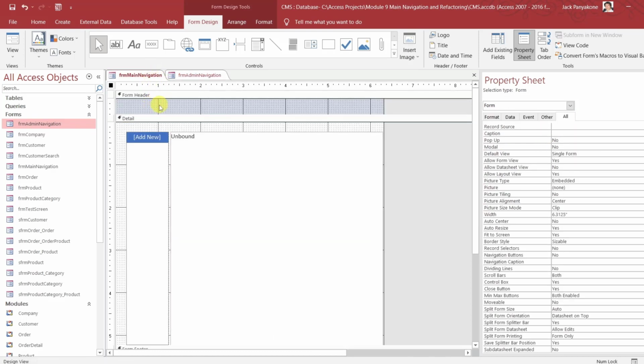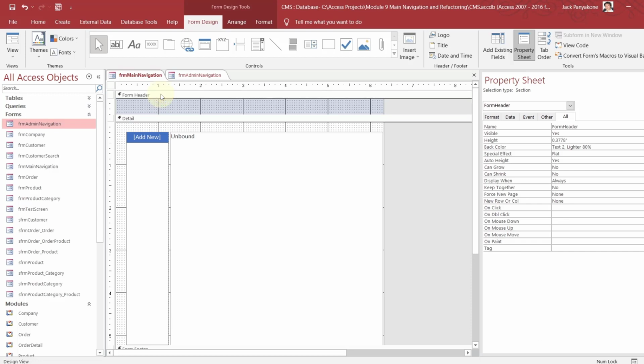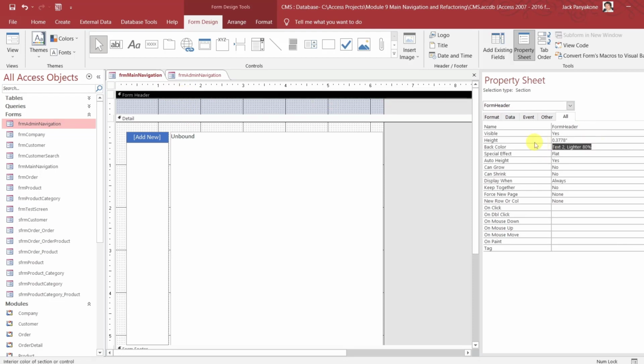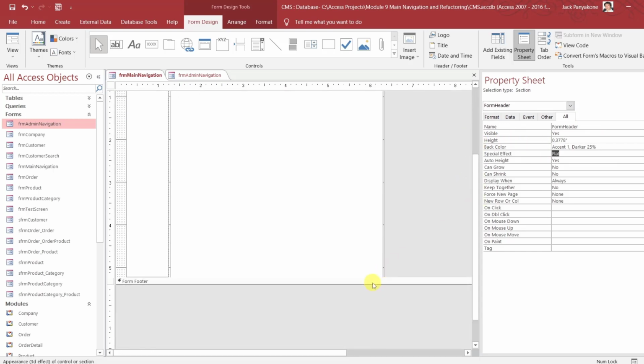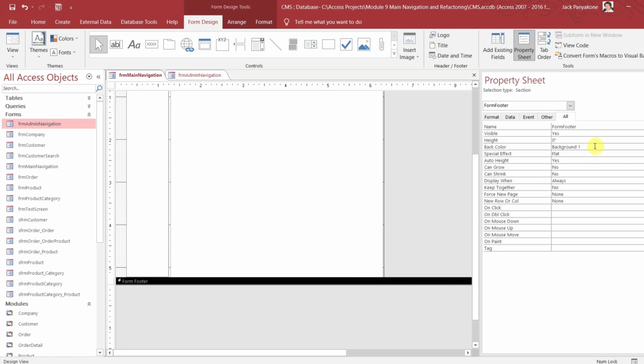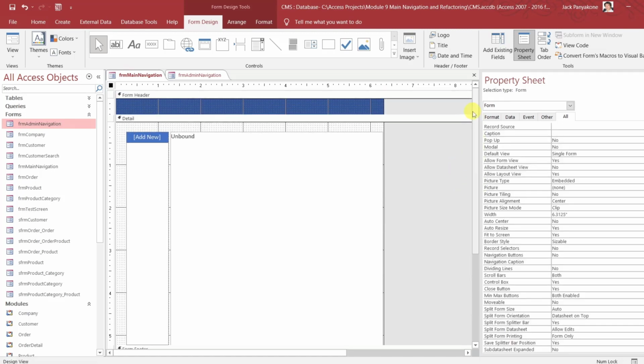We remove the predefined header that they had. So select the header, and then let's paste that in the back color right here to the right. Got it. And then down here same way, select that and back color that. Perfect. So now we got back color for header and footer.